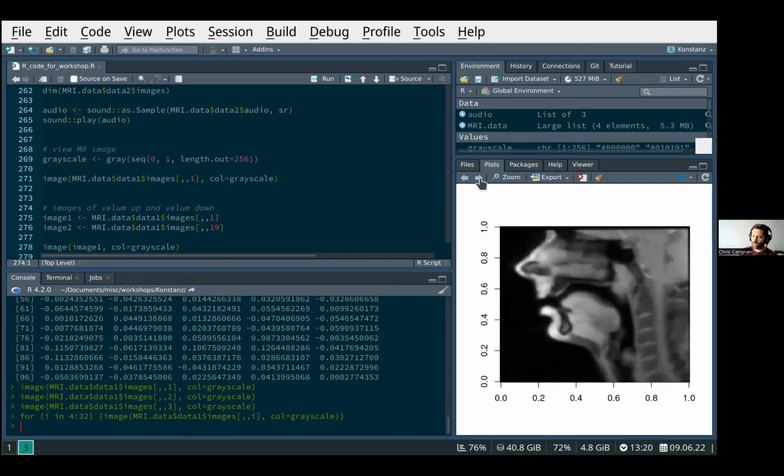And there are a number of ways that we can do this, right? So what we're trying to do is capture some time-varying information about the velum, right? So the velum is located here. And as we click through, we can see there we've got a nasal. So the velum is opening and then it closes again. So we want to capture that movement, right? So the lower that the velum is, the more nasalized it is. And we want to get some indication about both the magnitude and the timing here.